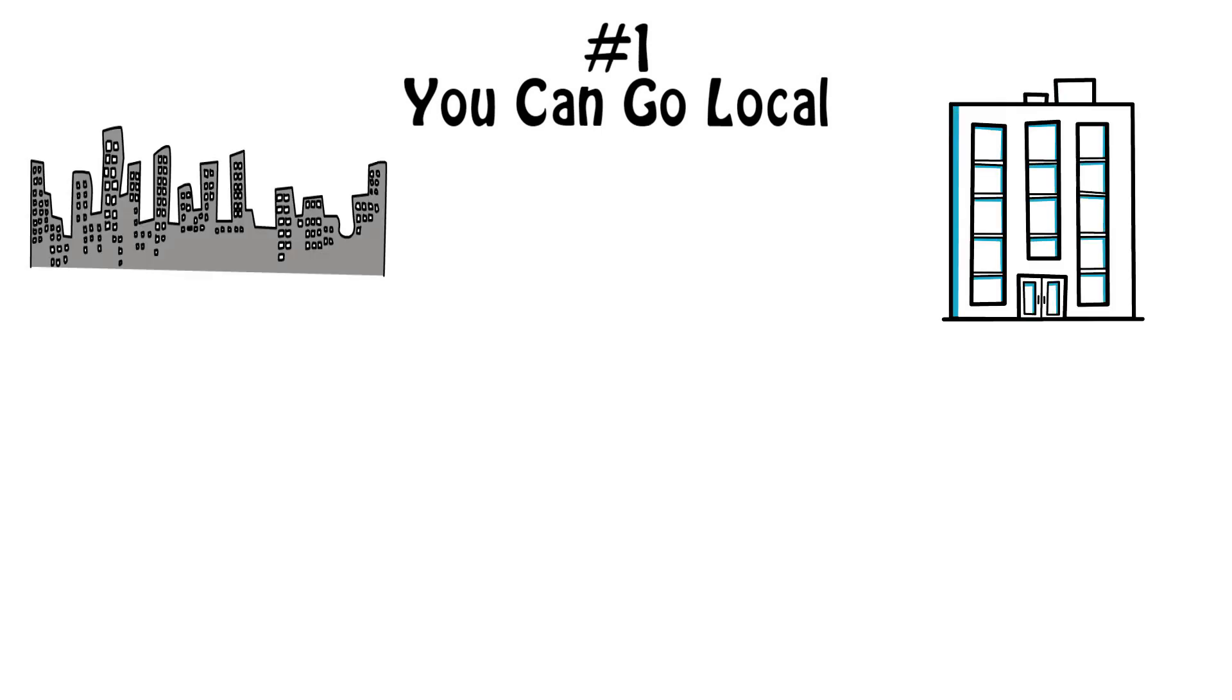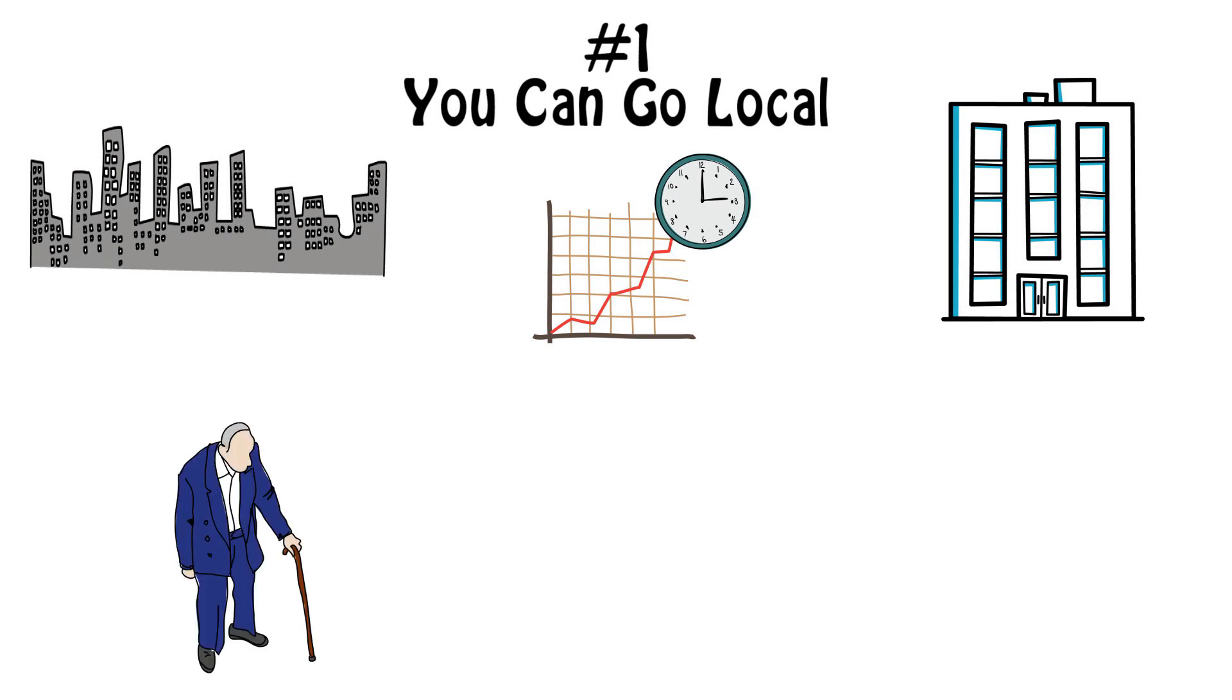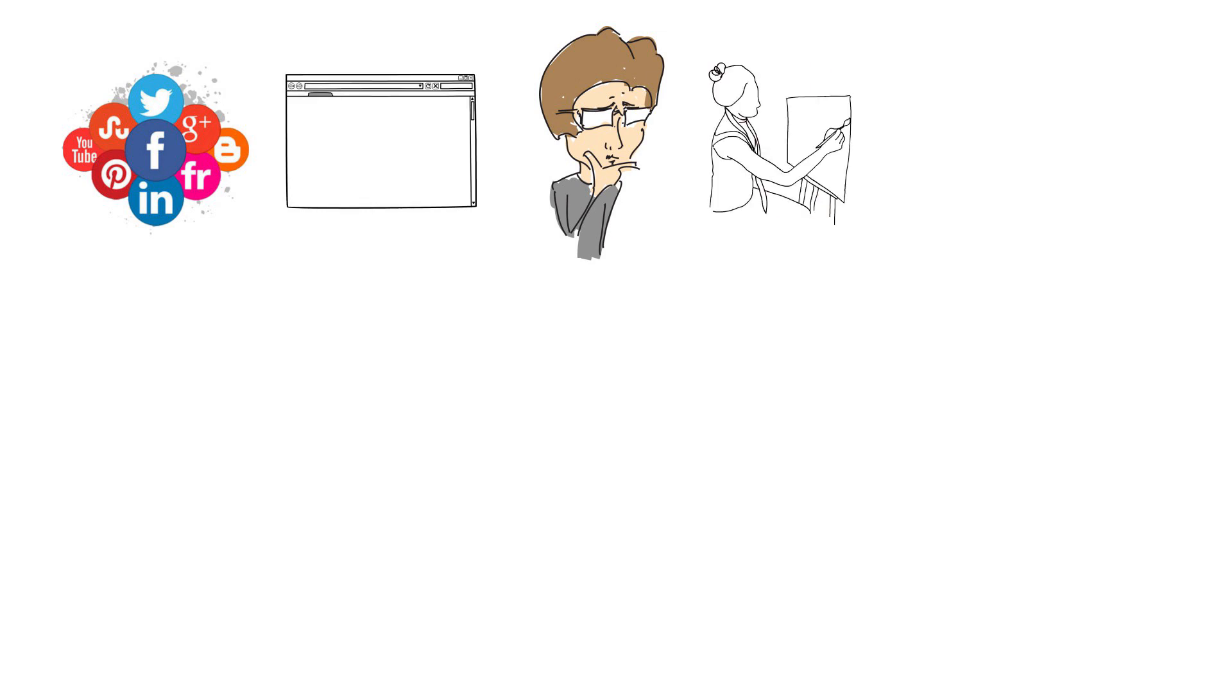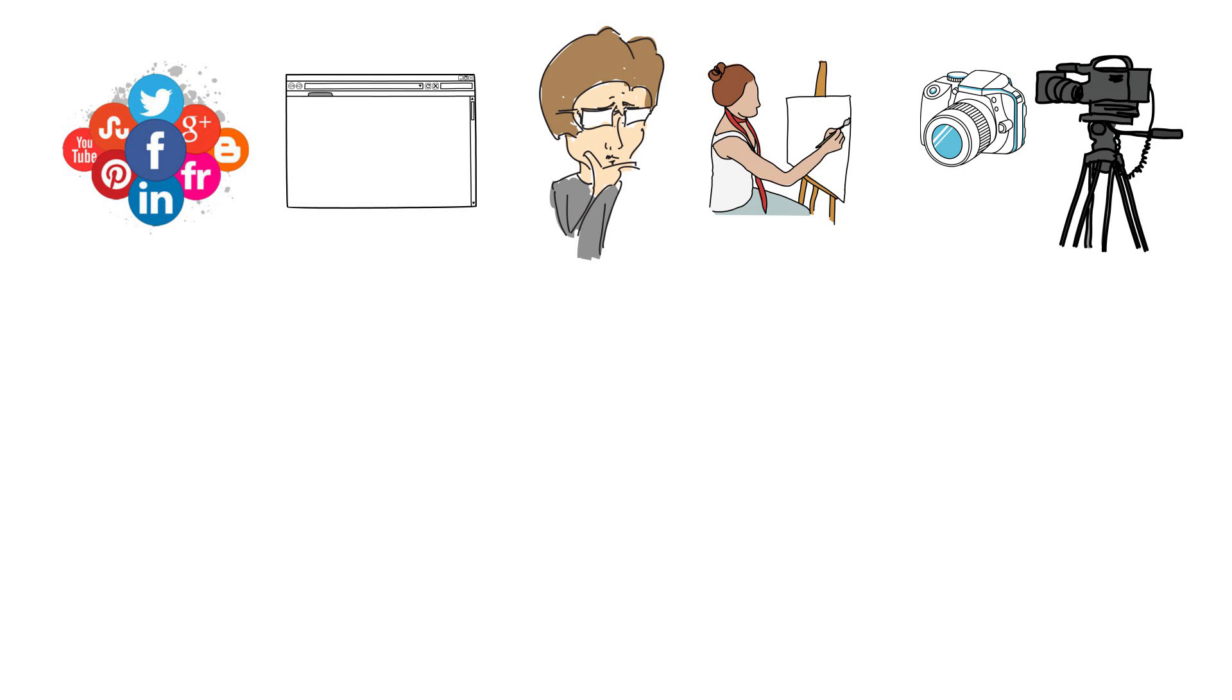First, you can go local. In every city, there are countless businesses who are successful and have been successful for years. Chances are these business owners are quite experienced at some of the skills that you want to learn and could be a great option for mentorship. There are a few ways you can go about getting these local entrepreneurs as mentors. First, you can find something that you can do to help these entrepreneurs' businesses thrive. It could be things from social media management, website design, logo design, content creation like photography or video for their social media and websites, or many other things. No business is perfect and if you can find a gap where you can add value, that can be your way in.